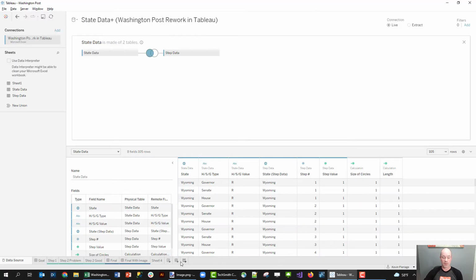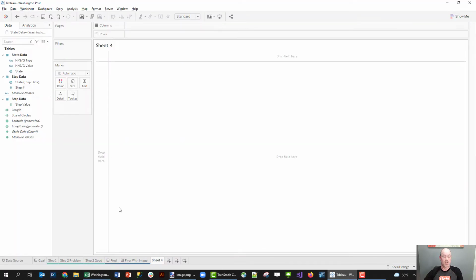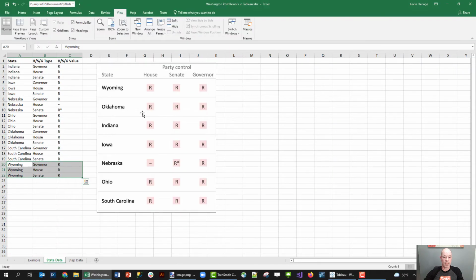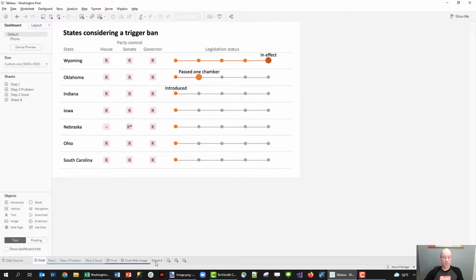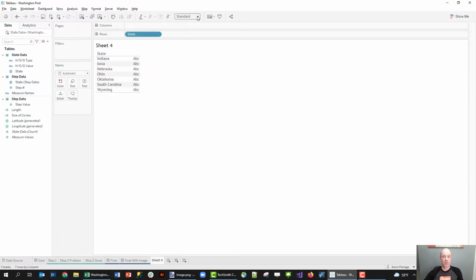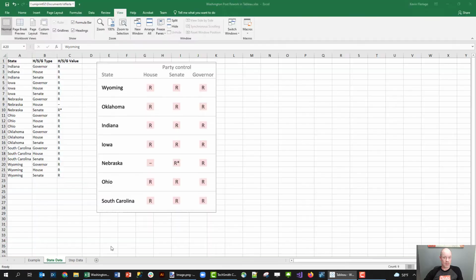So, all right, let's give this a go. I started the sheet. I am going to try to replicate this chart first, just like in our spreadsheet. I'll go back here. I'm going to drag state out onto rows and fit the height. Then we've got these types across, and then we have the individual values in the actual chart.